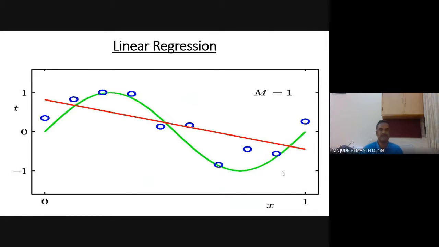So I'm just showing you a graph here. You have a two-dimensional space where x is in the x-axis and t is in the y-axis, right? So now when you have a two-dimensional point, you will have a coordinate. So you have many set of points, all the blue color circles, 1, 2, 3, 4, 5, 6, 7, 8, 10 blue color circles are there. So each circle corresponds to a coordinate. That means an x point and a t point. Likewise, you have 10 sets. This is your training data, right?